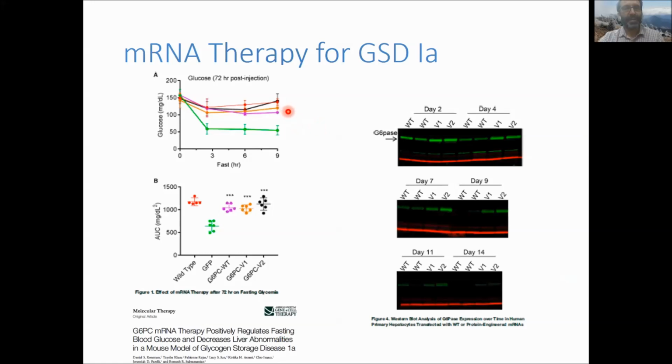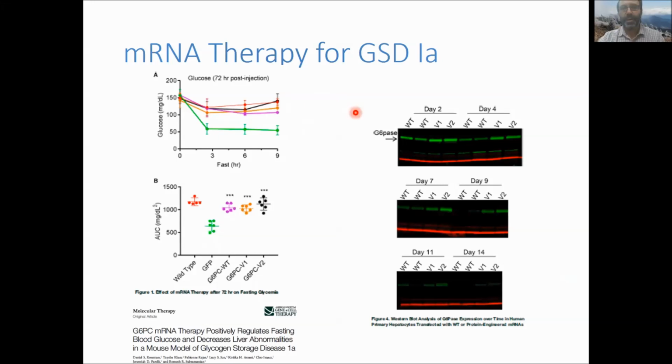They tested 3 different mRNAs, and the glucose increased as shown for these 3 groups here in comparison with the mouse with GSD that got a GFP vector that of course would have no benefit, but that's a good control, giving an irrelevant AAV vector. And the glucose is practically normal through 9 hours of fasting.